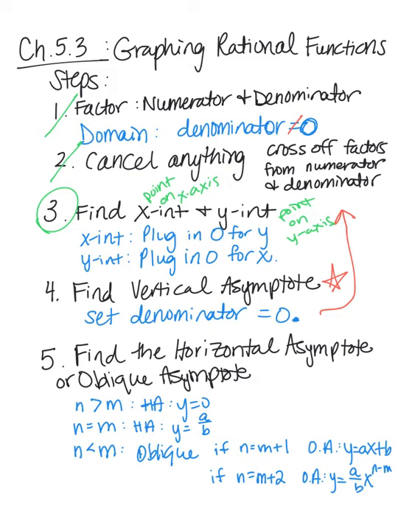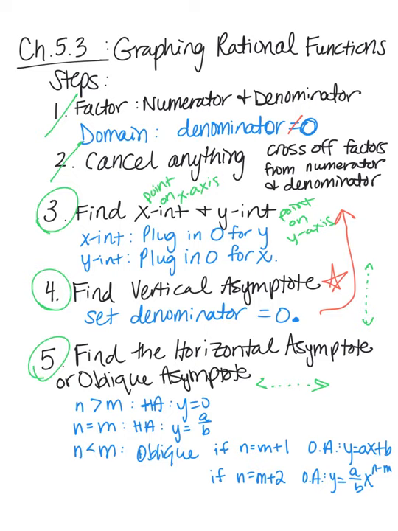A vertical asymptote also will appear on the graph, whether we have 1, 2, 3, however many asymptotes we have. And it's going to end up being a vertical dashed line on our graph. So if x is equal to 4 for our vertical asymptote, I go over to the x value of 4 and I draw a vertical dashed line at 4. Our horizontal asymptote would be just as we did the vertical asymptote. It's going to be a horizontal dashed line. Any asymptote is going to be drawn with a dashed line.